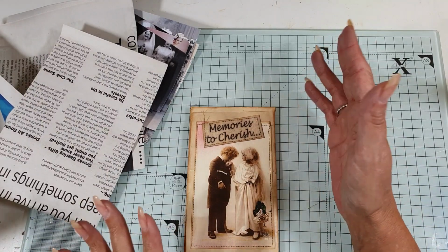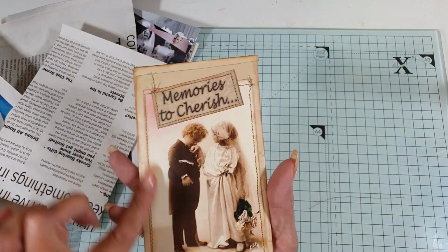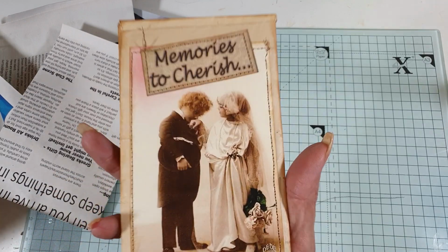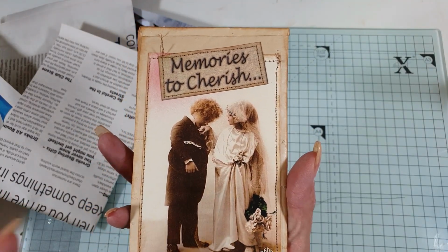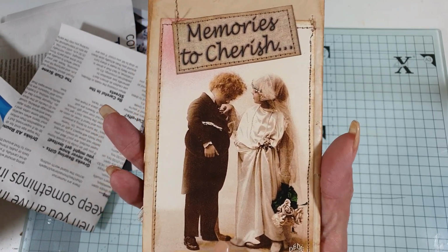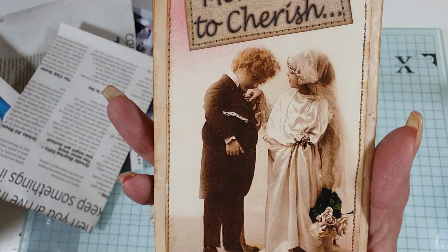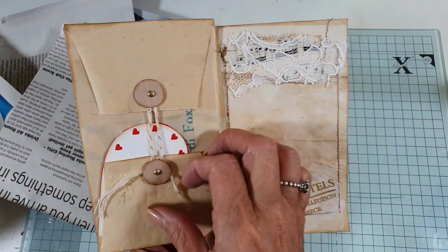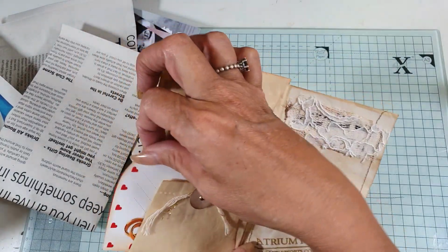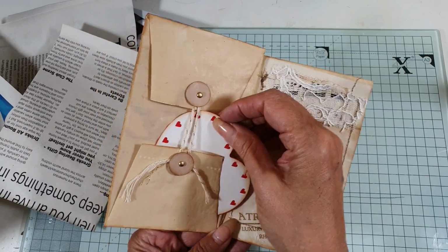Sorry about that, I think my camera cut out. This is using an old vintage picture. It was a photo, I believe, of an old postcard, and the lovely Joanne Sanderson sent it to me, and I used it because I thought it's so super cute. Inside you have this little pocket thing which you can undo, or you can just use it to slip things in. I like it for the decoration.